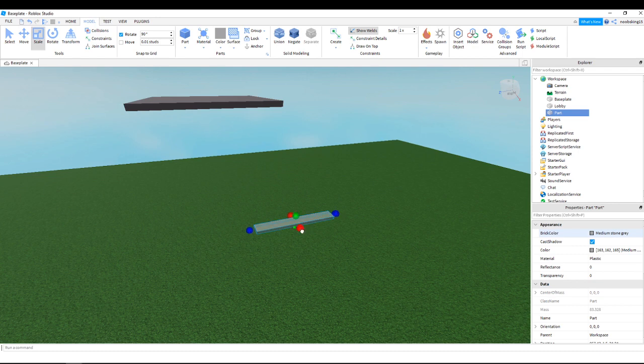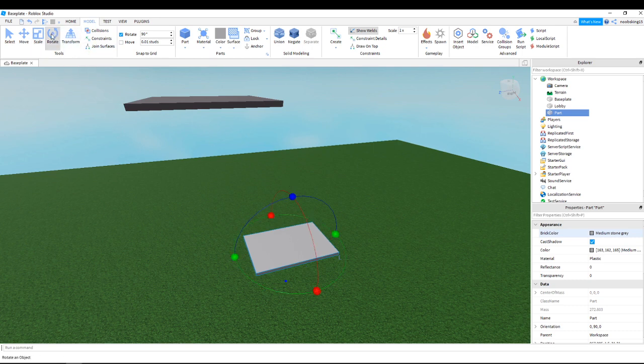Okay, so this is just going to be our teleport. Actually, we can make this look like a teleport, I guess. I don't want to spend too much time on this. So, I'm going to hit Control R to rotate it. Okay, and actually I wanted to rotate it up.